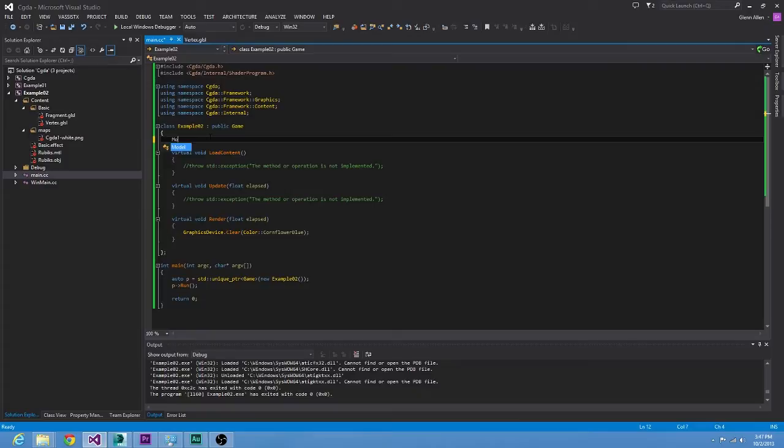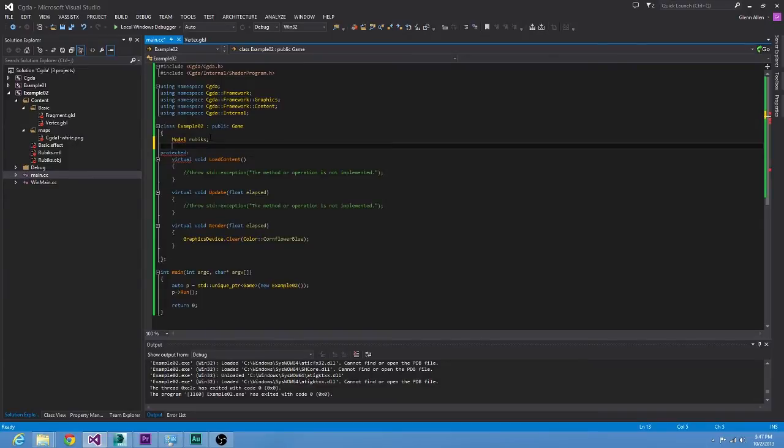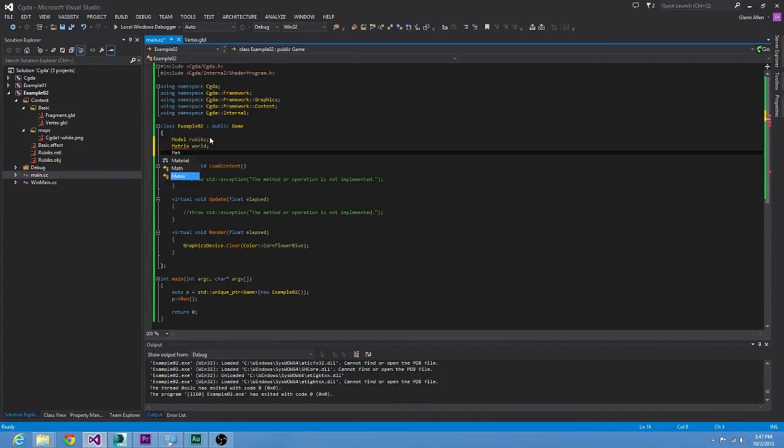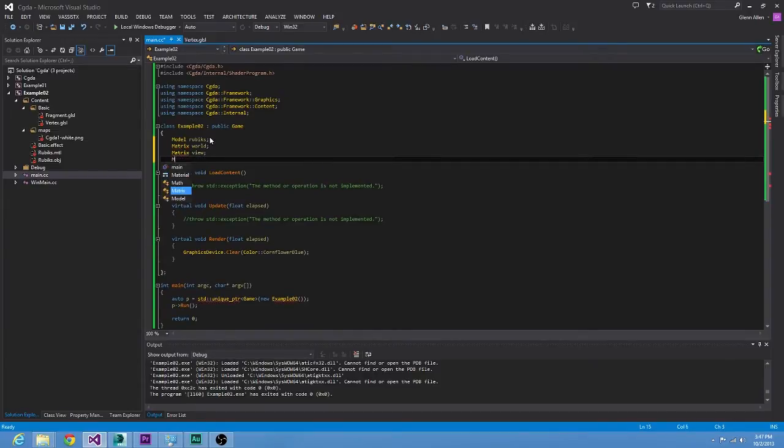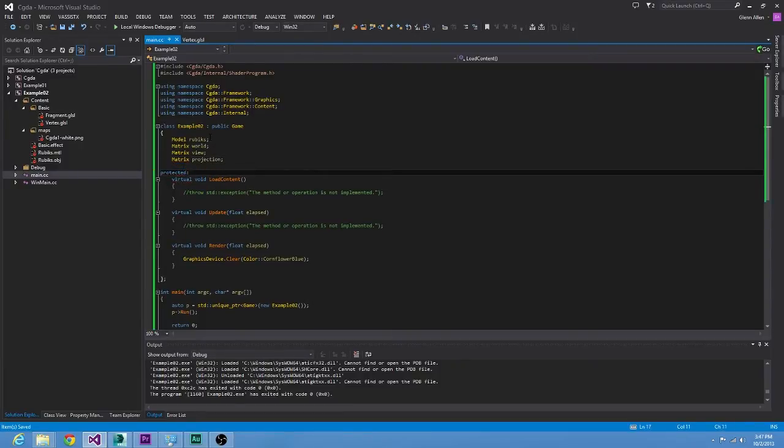We're going to need a model to hold our Rubik's Cube. We're going to need a matrix to represent the world matrix, or the model matrix. We can call it world here. We're going to need matrices for the view and the perspective calculation.